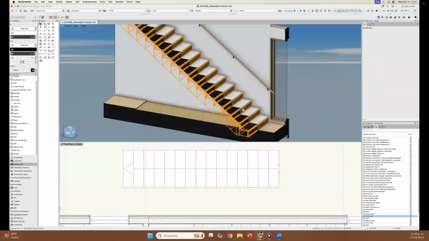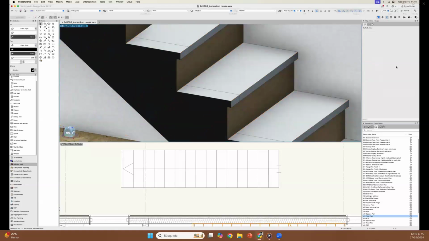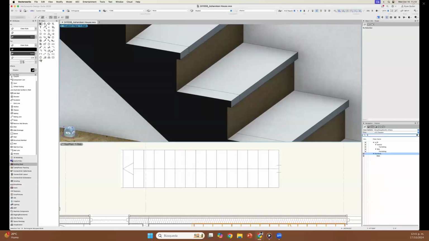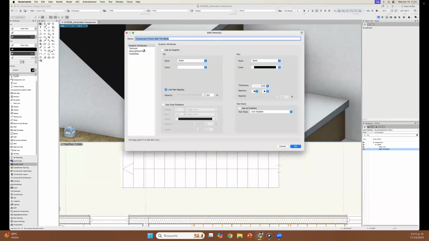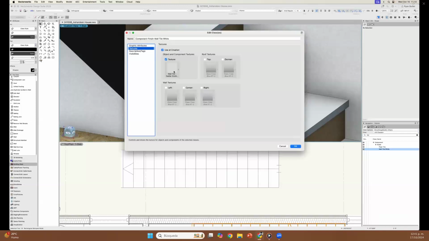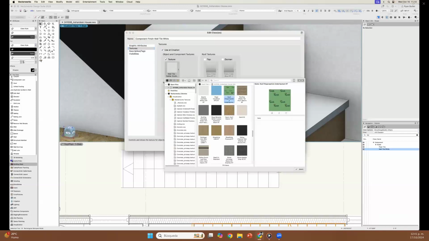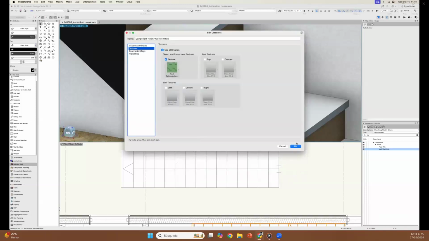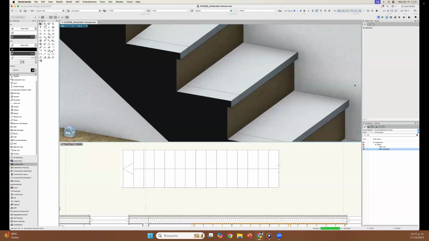And now you can see that that changed. Now these textures are by class settings. So if you went to that class and edited that class, you could see that this is that texture. If we made it green and pressed OK, now that would change as well. So there's different ways to change textures.